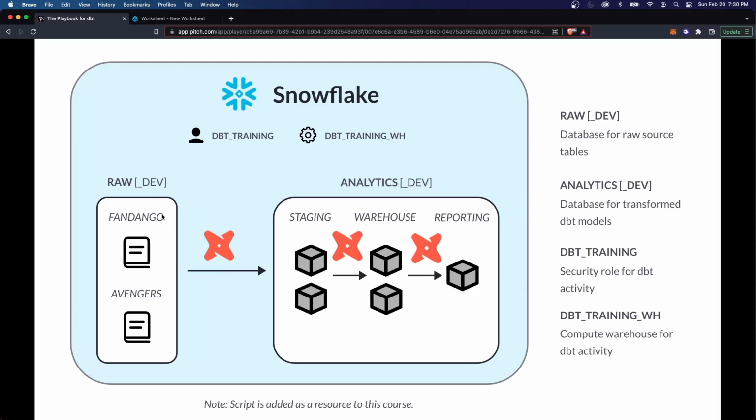We're going to use DBT to move this raw data across the platform. So from raw to a staging layer, to a warehouse layer, and then to the reporting layer. And we're going to use DBT in each of these areas. And finally, all of this code, the DBT code that we're going to write to create this pipeline, will be stored in a GitHub repository. So again, that's how it all is going to fit in here. We have Snowflake, we've got GitHub, DBT, all this stuff, and we're ready to roll.